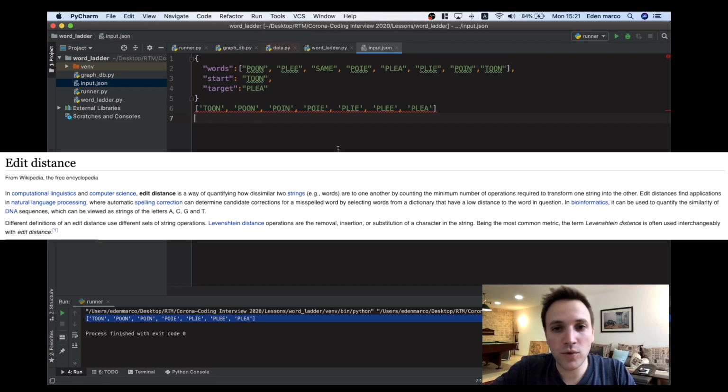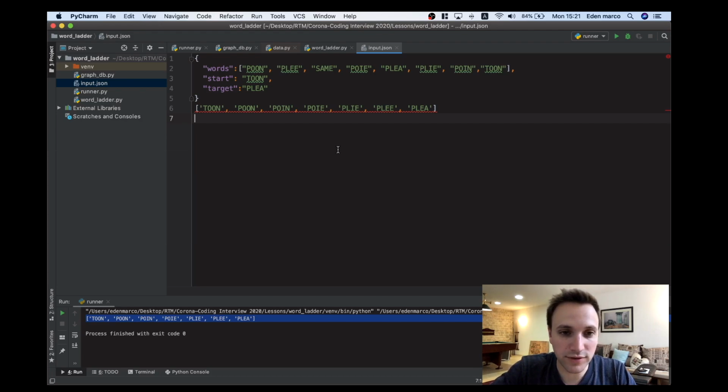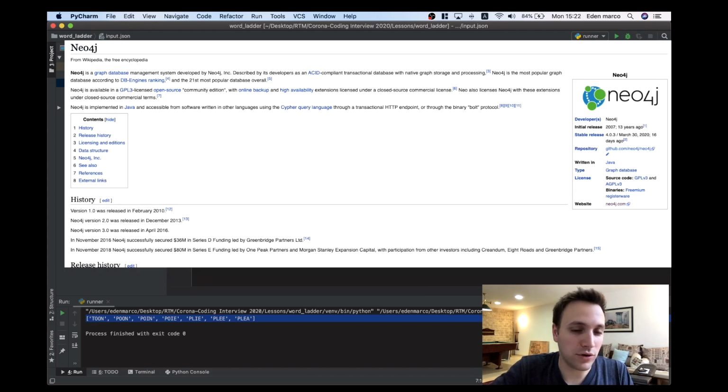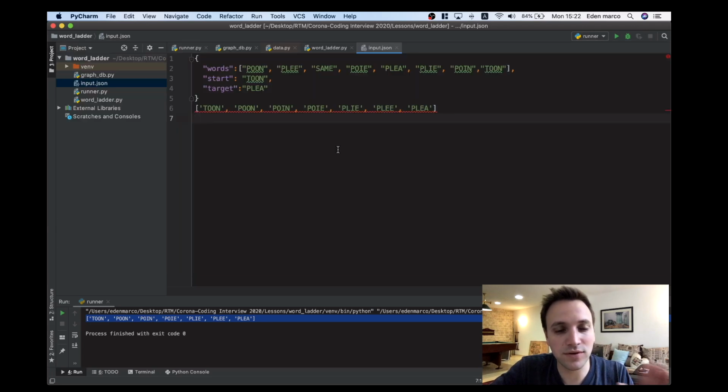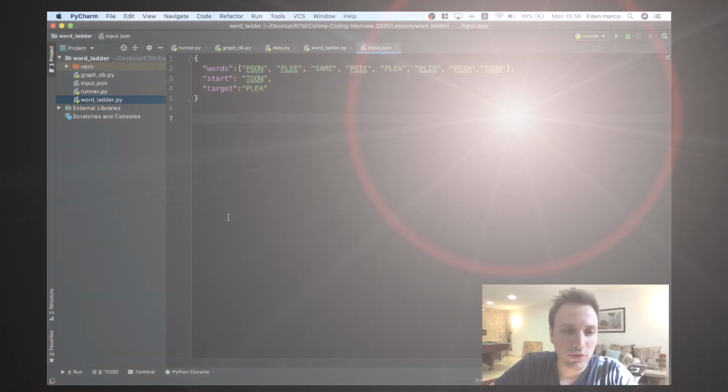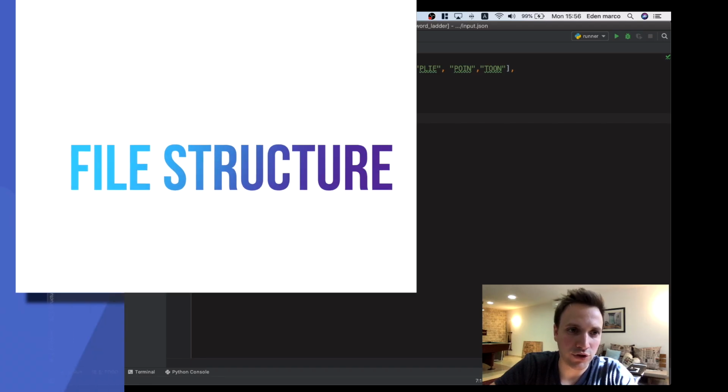So there are many ways to solve it, but we're going to solve it using graph algorithms and neo4j. It's going to be a complex solution because we're going to have many files, but the principles of the solution are very simple. At the beginning, I'm just going to go briefly over the files and describe what's going to be in each file, and then we're going to go deeply and see how we implemented each file. So let's take a look at our file structure.